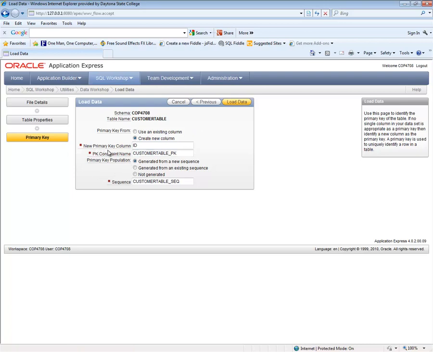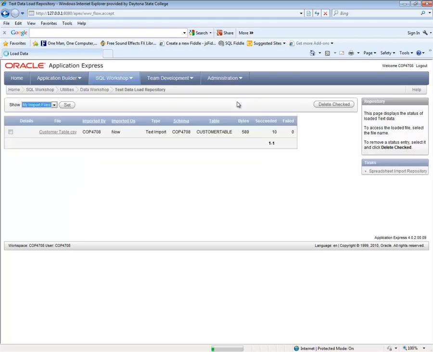The new primary key is the ID, and load data, and we have the customer table already in the database. So we did import data, and that's another way to do it, either like we said, creating the table through the Oracle interface, or by importing the CSV file into Oracle.